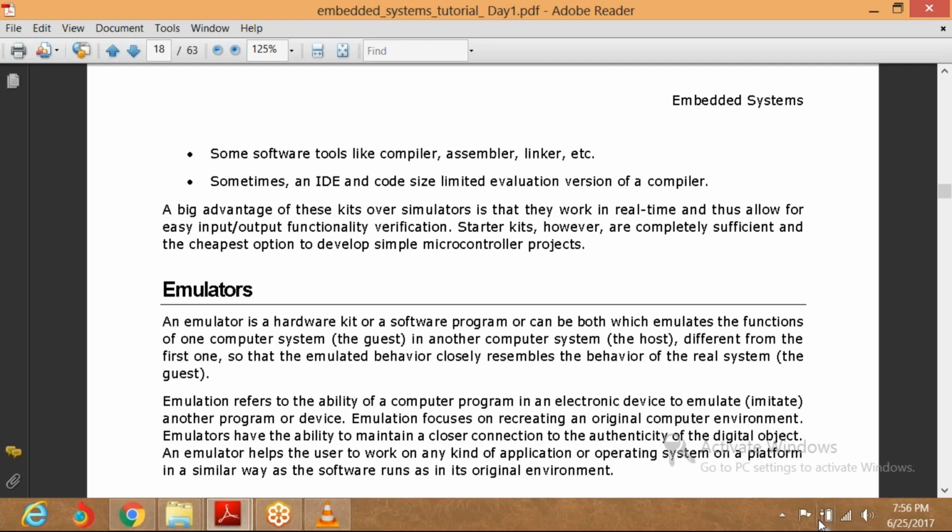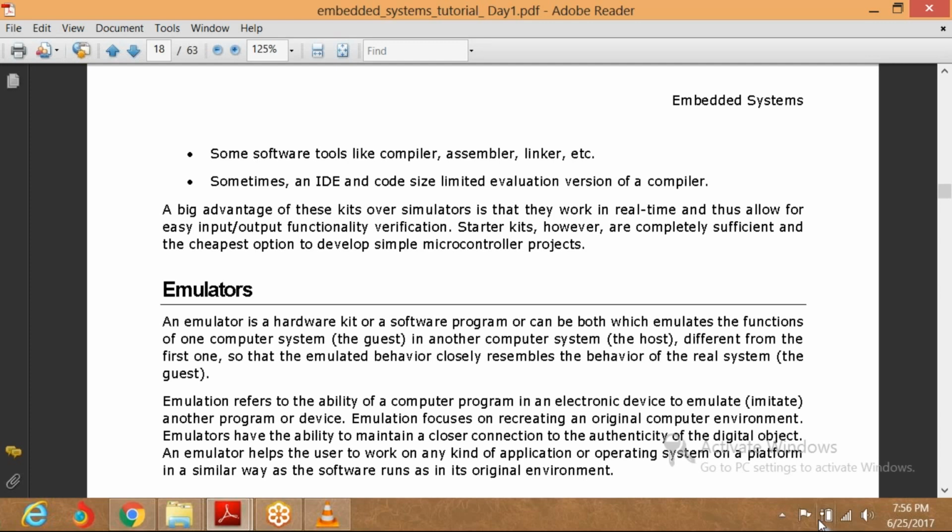Instead of that, what does an emulator do? It copies the code to another window. Think of it like this, though it doesn't happen exactly like that. Instead of simulating on the same window, I copy it and paste it on a separate window, and then simulate it. So the original exists as such. Am I clear? I am not affecting the original source. I'm just checking a copy of the source code. It is real time first, and we are not affecting the main source code.